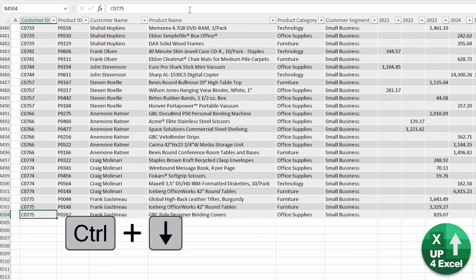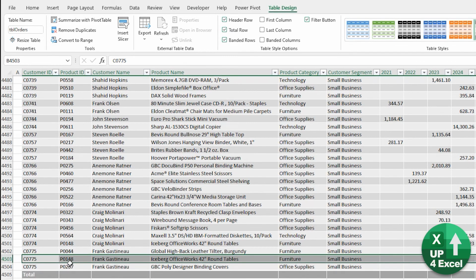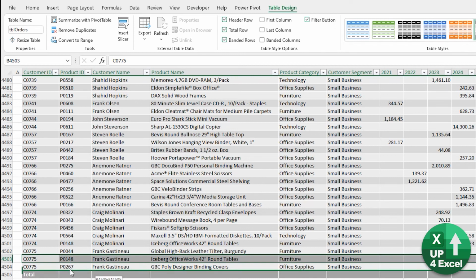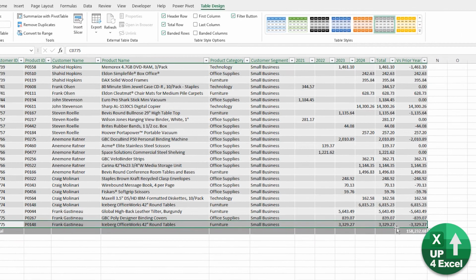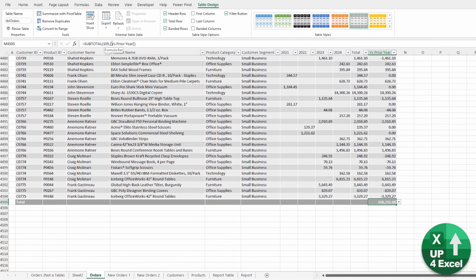Now if we go down to the bottom, and I'm just going to put a total row on the bottom here, you might think that on a normal data set, if we swapped that down there to the total, these totals would not pick up that new row because we've moved them outside of the formula range. But of course, with the referencing in tables, it's picking up the column total, so no problem there at all.